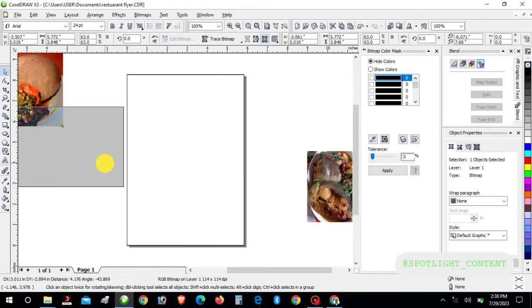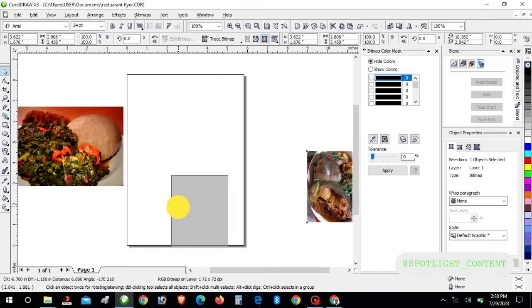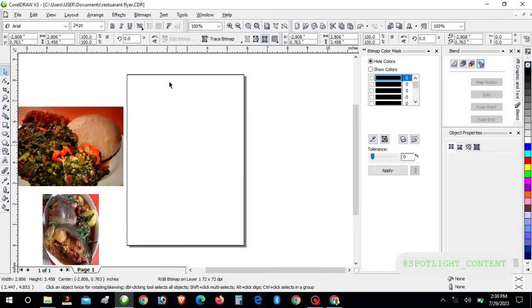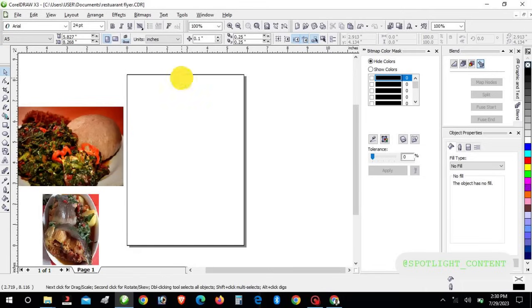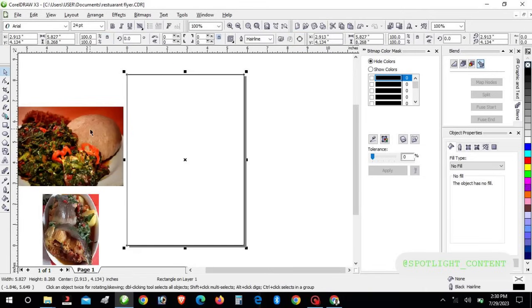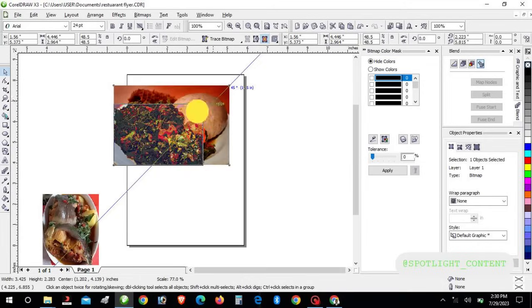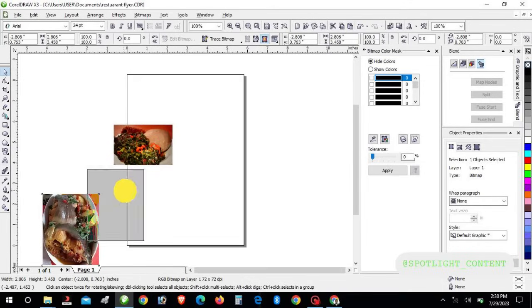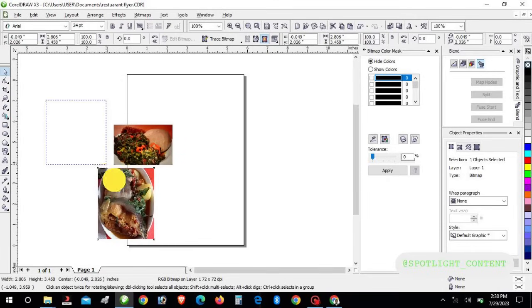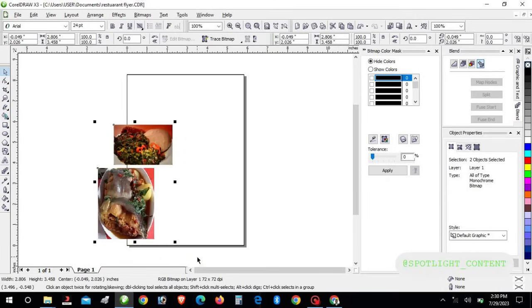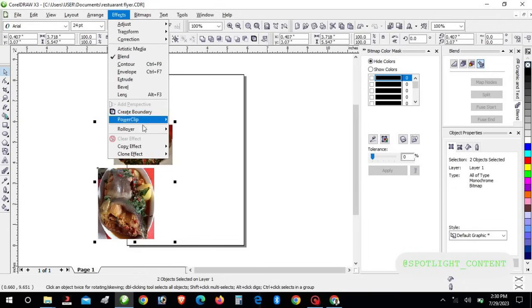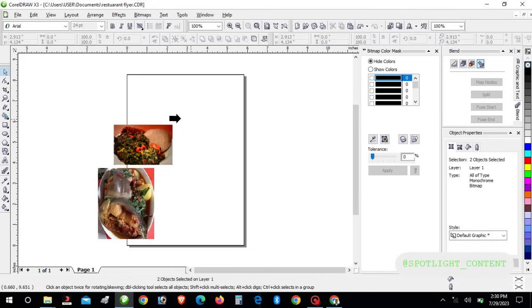I want to be doing this right from inside of this box. I want to do this inside of this box. So I will move these 2 items inside. Let's reduce them and highlight them. I'll highlight these 2 items. I'll go to Effects, then PowerClip. I'll place it inside container, so position it in the rectangle that we just created.